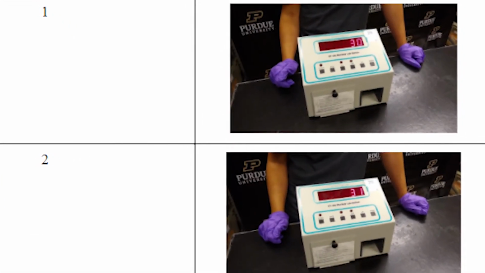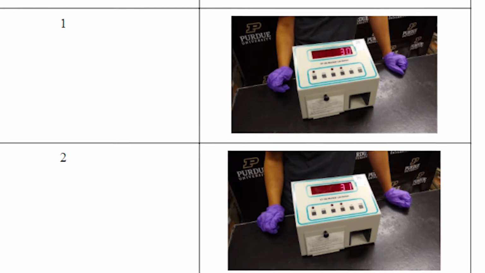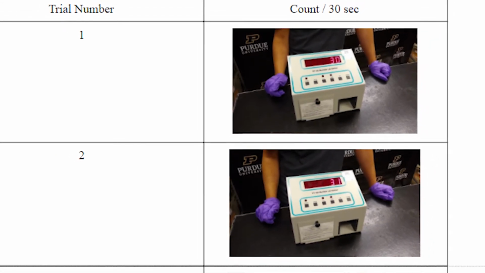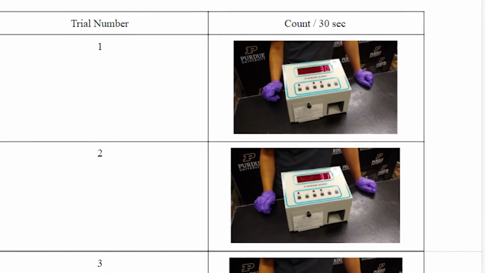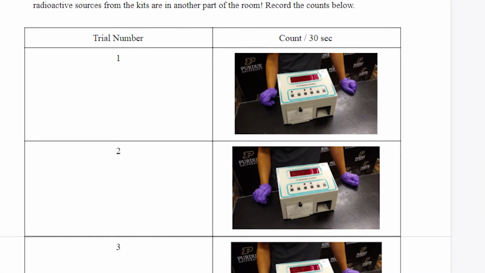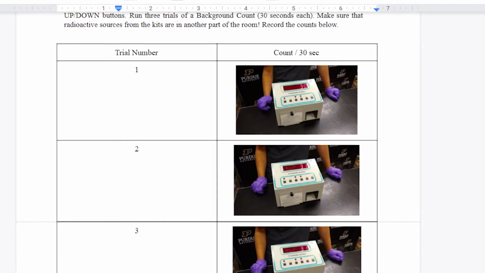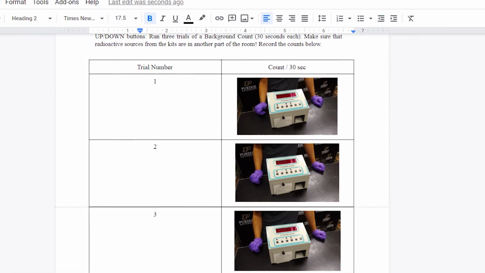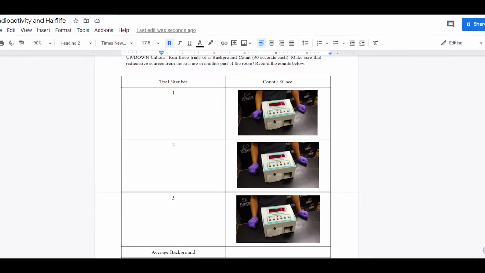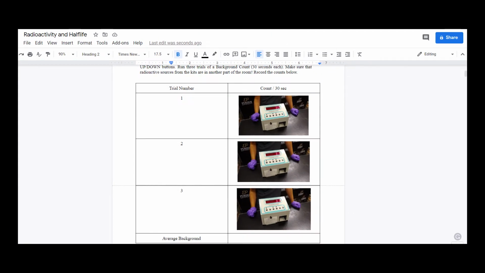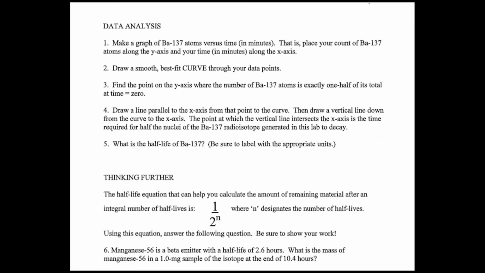And so here's an example of where we put those pictures into a lab. What Sarah had just said: take 3 background counts. We took a picture of each of those 3 counts. Now at the bottom of this lab, they still have to calculate what the average background is. Instead of hitting the button themselves, they saw Sarah hit the button, because we can't have them in the lab, obviously. This is a good way of doing it. Then they have the rest of the lab that they'll have to fill out once they have all that data. So for a lot of things, if you want to do a video introduction, do that. But you can do a lot with still pictures.